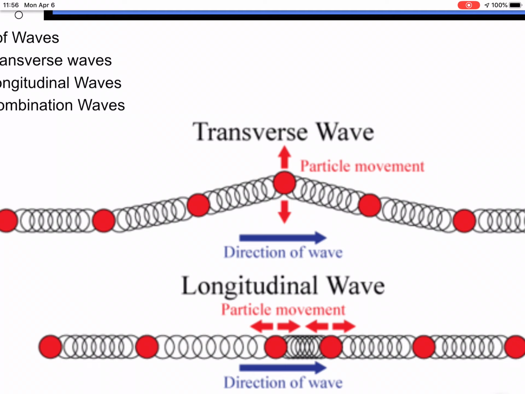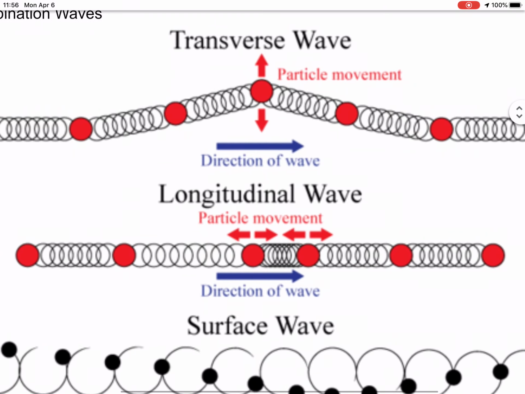Think of it as a baseball game. You have the wave going across in the stands, and people stand up and they sit down. As the energy hits you, you stand up, you sit back down, and the energy passes you. That's a transverse wave. You've moved perpendicular to the direction of travel. The wave's moving left and right, you're moving up and down to do it.